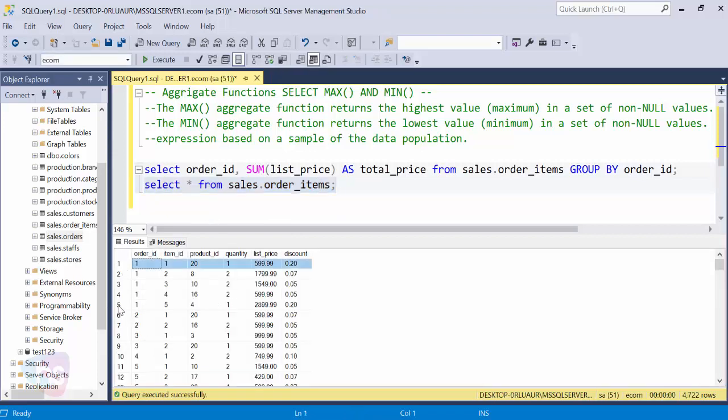This order ID has 5 items with the same ID and different list prices, different item prices. By seeing this, I understand the highest is 2,899.99, whereas the lowest, the minimum value, is 599.99. Let's see what it will give us automatically.